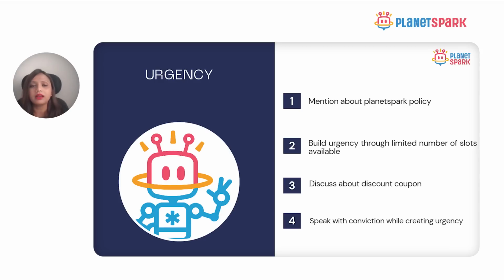counselor to call back. And teachers, discuss the discount coupon that we offer. So you can tell the parent, I will put forth Ayan's name so that he gets this discount coupon with Planet Spark, so it makes it a little more comfortable for you. The only thing is it has a validity of 48 hours, but I'll have the team call you sooner so you can make this decision.